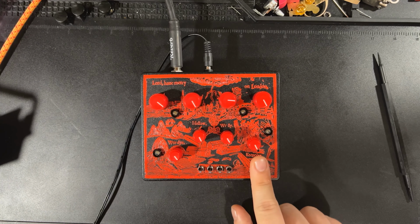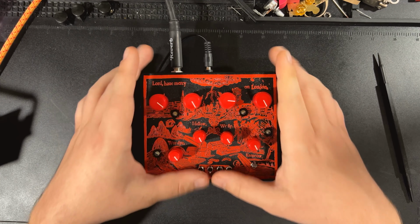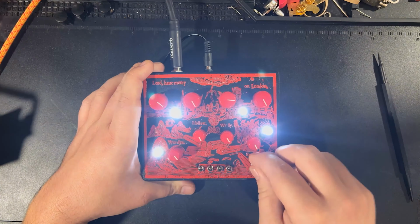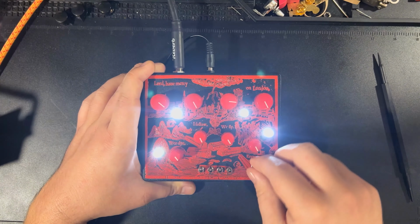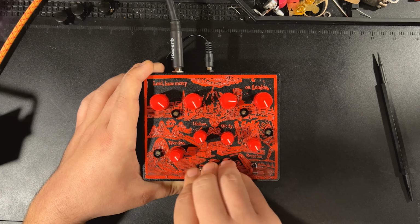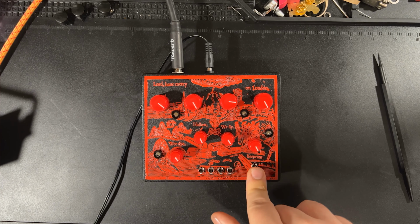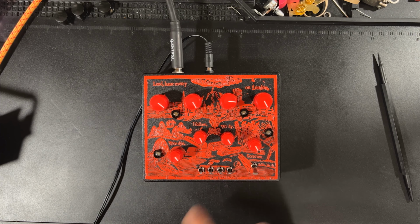And then we have a master power toggle here, so you can create some cool rhythmic sounds. That is standard, so this does come with every single one. These toggles are the optional custom upgrade.